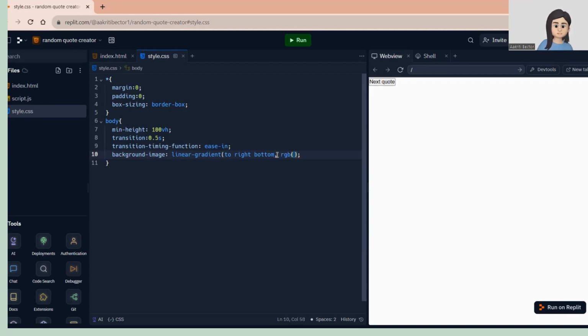I'm deciding the RGB, what color I want, so that it looks exactly how I want. Yeah, it looks good.